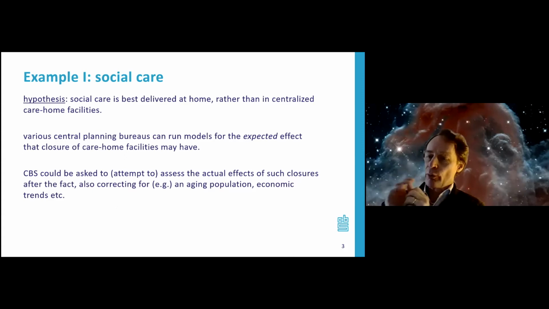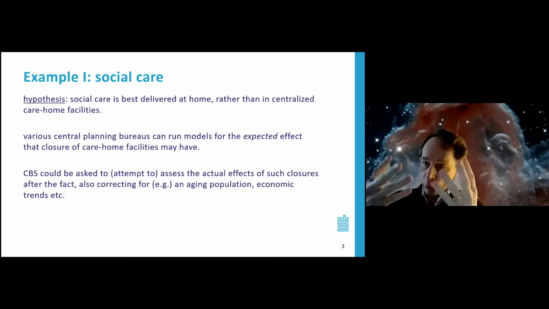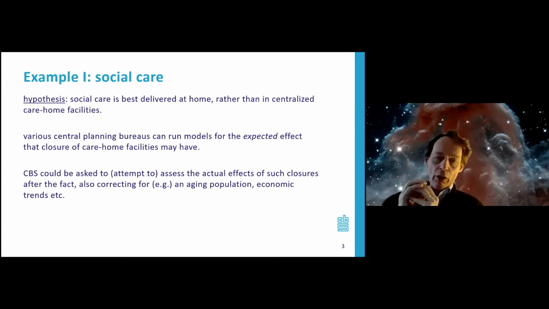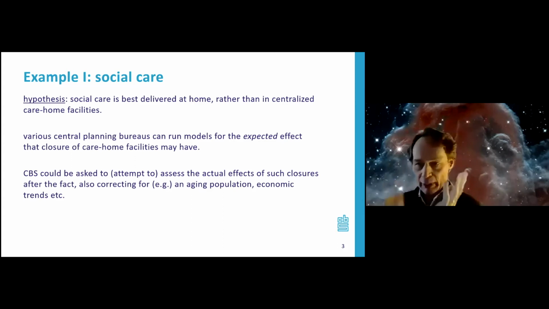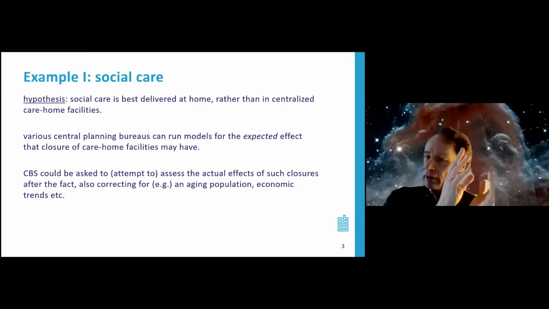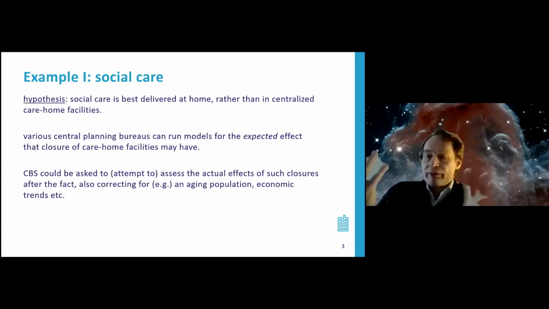But of course, that is mostly based on a model that was never really tested. It was based on various hypotheses about behaviors or about economics, but it wasn't tested beforehand. So in principle, the role that CBS would have, CBS does not do predictions, by law we don't, but you could actually say, well, this is the kind of model that we would want to use for predictions. Would that have worked in the past with different measures that would have been implemented in the past? Can we actually validate that this model produces results that are reasonable? That is the kind of thing that the planning bureau, they don't have the data to do this. That's not what their purpose is, but we do.